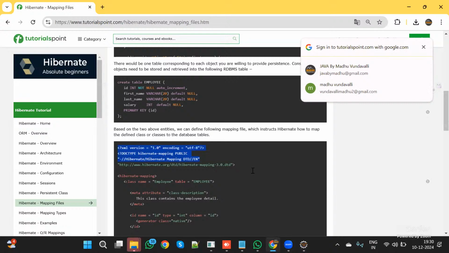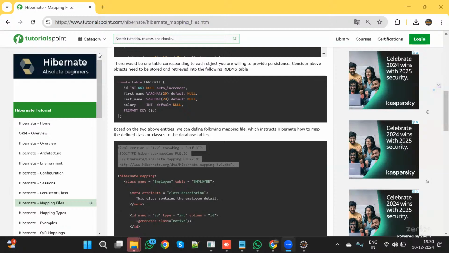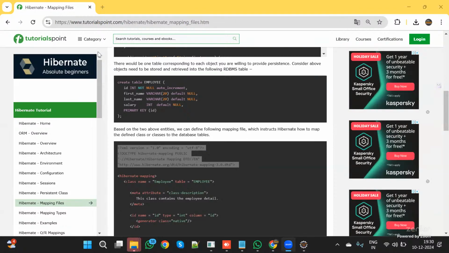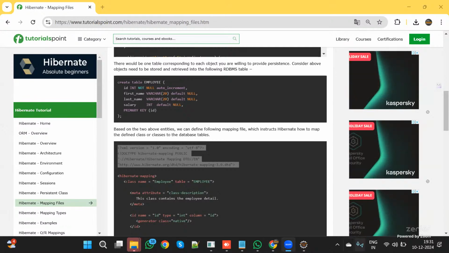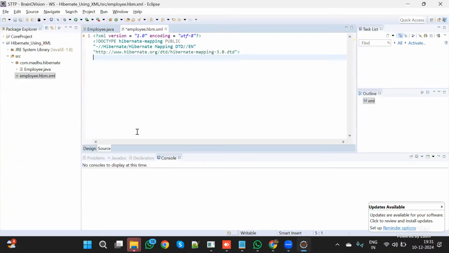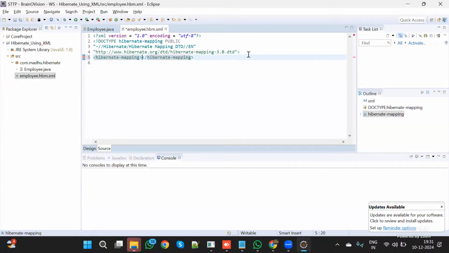This DTD I'm taking from here. Okay, let me take a predefined tag called hibernate-mapping.